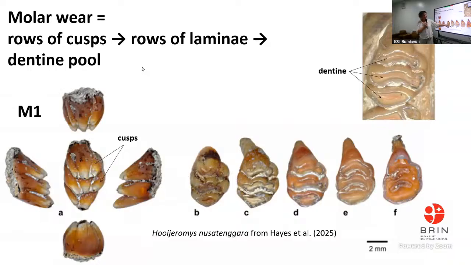Young adult, old adult, senescent. And at the end of the tooth wear, it's just outside enamel and just dentin in the middle. Cannot identify, just a dentin pool. And the pattern is that they slowly merge together. So these are starting to merge, and then more merging, and then just enamel on the outside, dentin in the middle.